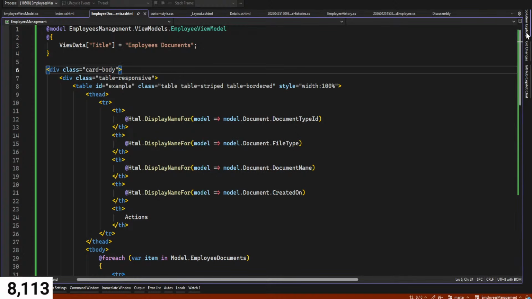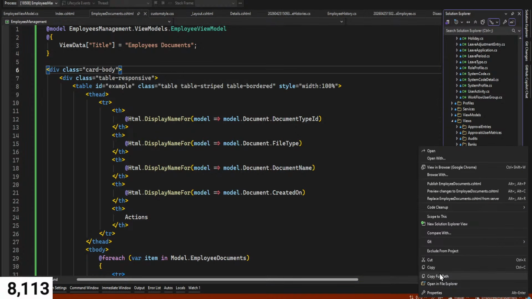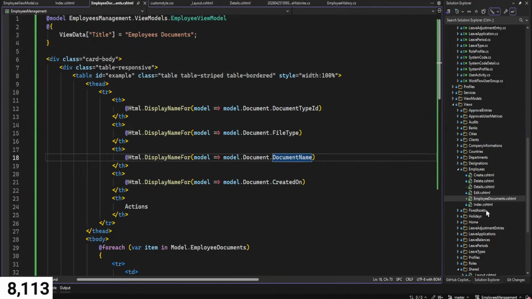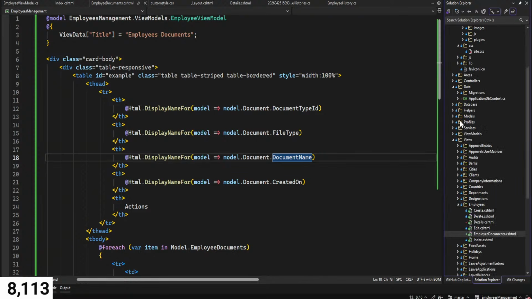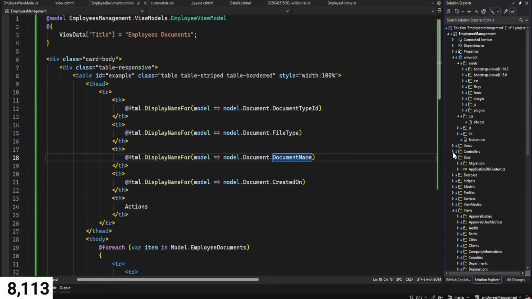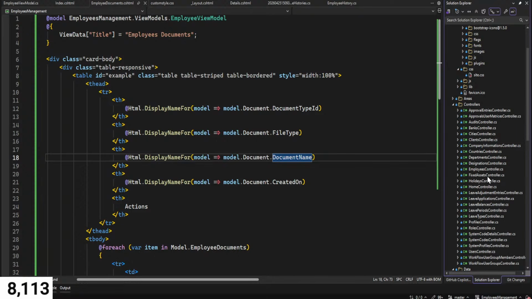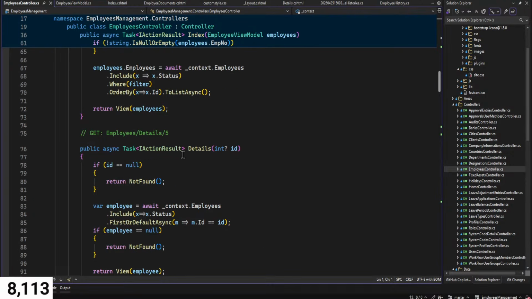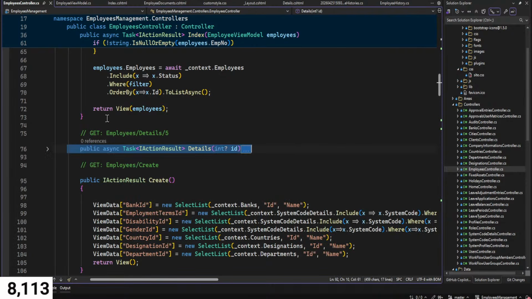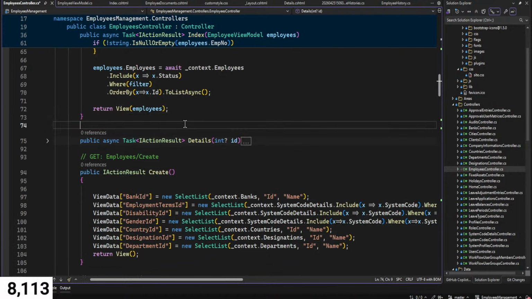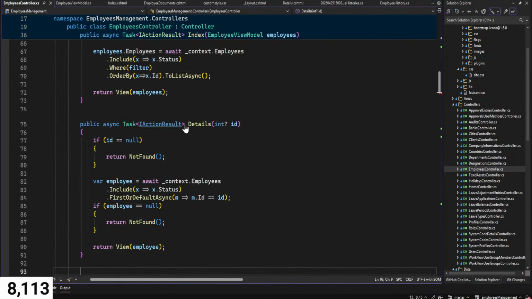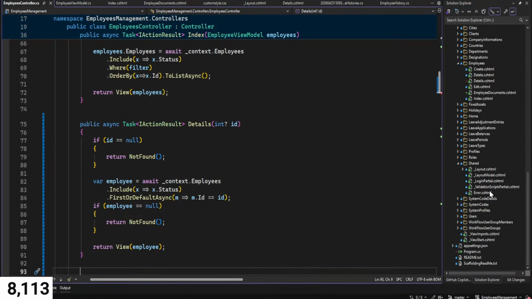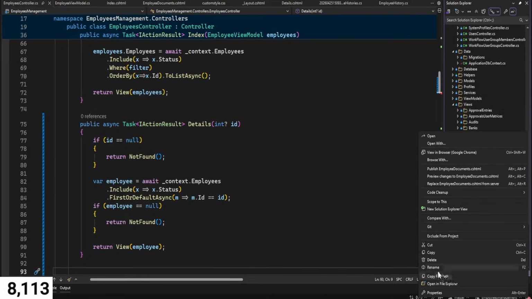Now, remember we have our employees list. So this action that you see here, so this is employee documents. So if we go to our controller, we should be able to get. So I'll just say employees. Then here you see these details. So you can paste something here, and we can reuse the employee documents.